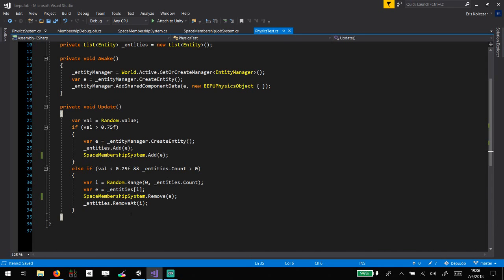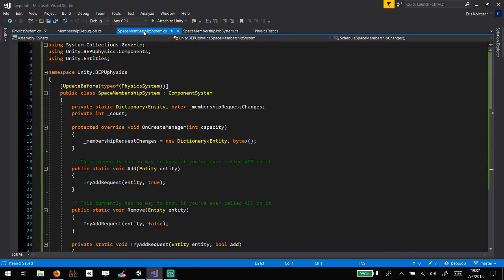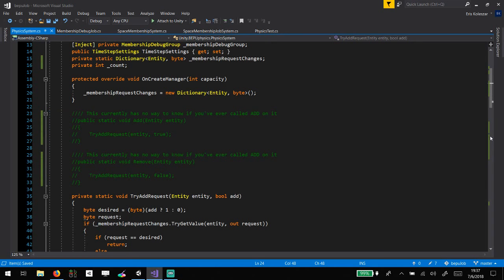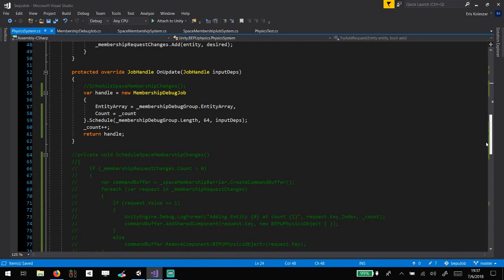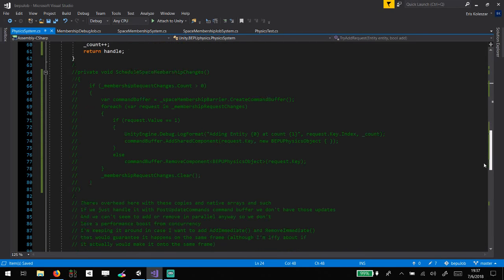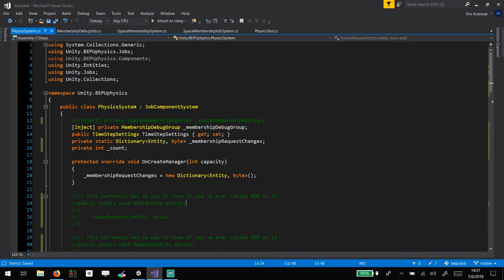Okay. Theoretically, this space membership system is going to update before the physics system. The physics system doesn't have any update, anything. And then here when I get down to debugging all of these, I'm super curious if this will change at all.